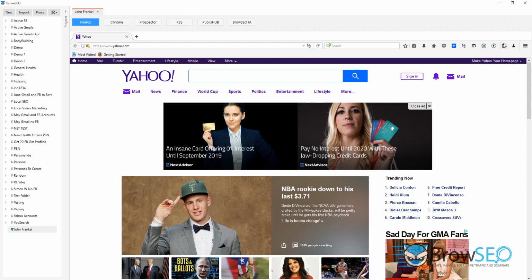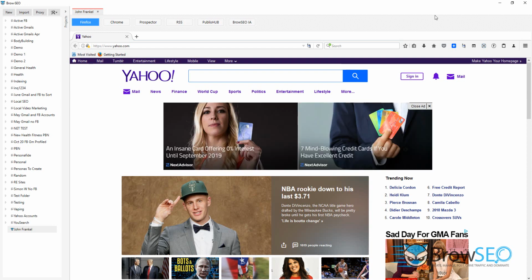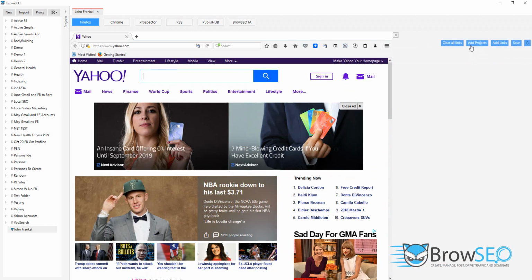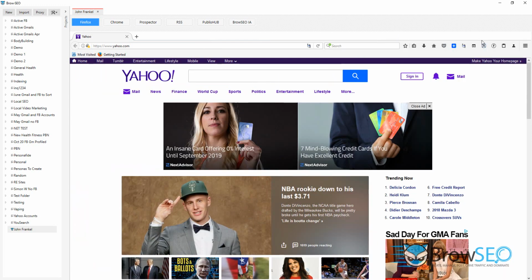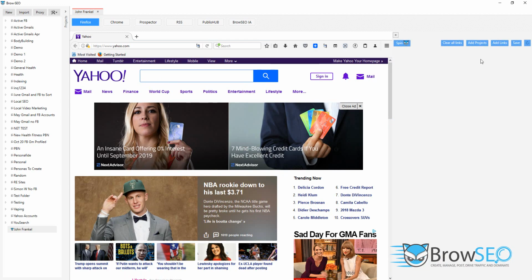Okay, so you've got the LSB tab here. Then you've got the SEO tab and the FB Conversio tab. It used to be up here as a whole new module, but it's something very interactive with the browser, so we've integrated it into the browser. The LSB tab allows you to launch your system browsers, and again, check out the training on all of these modules. The SEO tab allows you to bring all of your personas together within BrowSEO, so that you've got access to all of them.